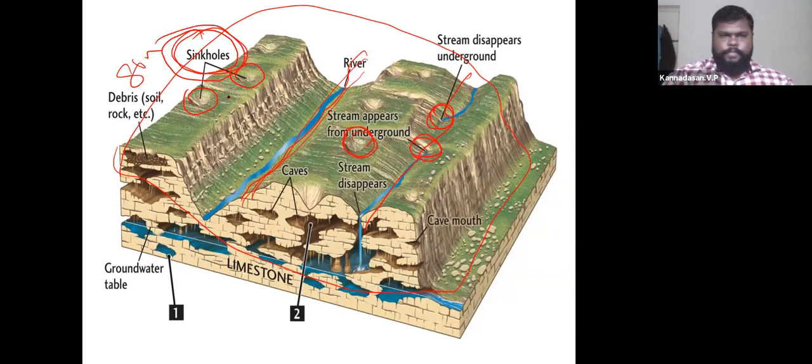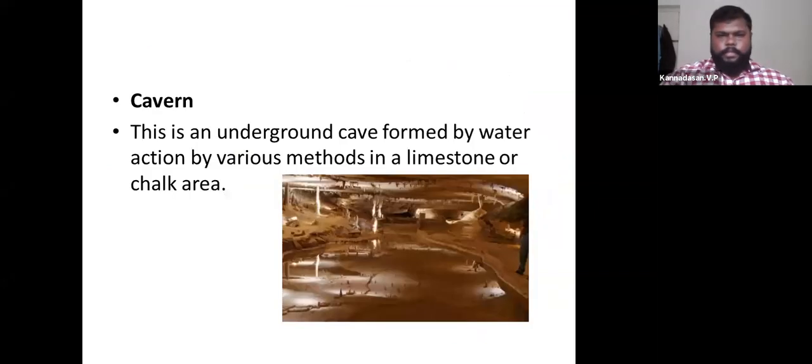Since there is a weak spot, water enters into the ground through this sinkhole and starts to flow inside the limestone region, thereby creating caves. Over a period of time, stalactites and stalagmites would be created, and finally this topography entirely gets destroyed by the eroding water. This is an example of a cavern, or cave, formed in limestone topography. This is how a cave is created.